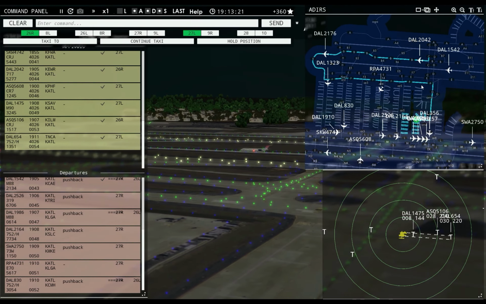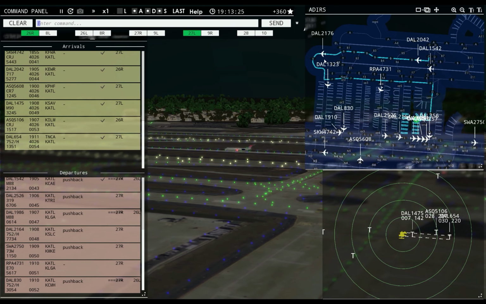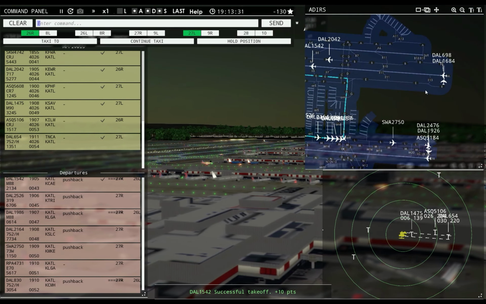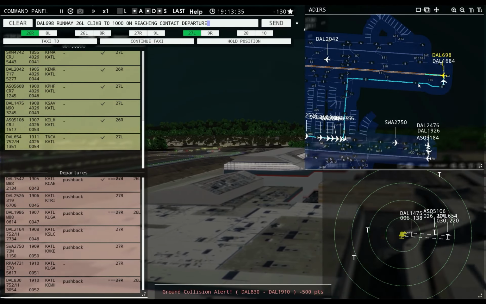Delta 2042, hold short of taxiway Charlie. Hold short of taxiway Charlie, Delta 2042. Delta 6908, runway 26 left, climb to 1,000 on reaching contact departure, cleared for takeoff.